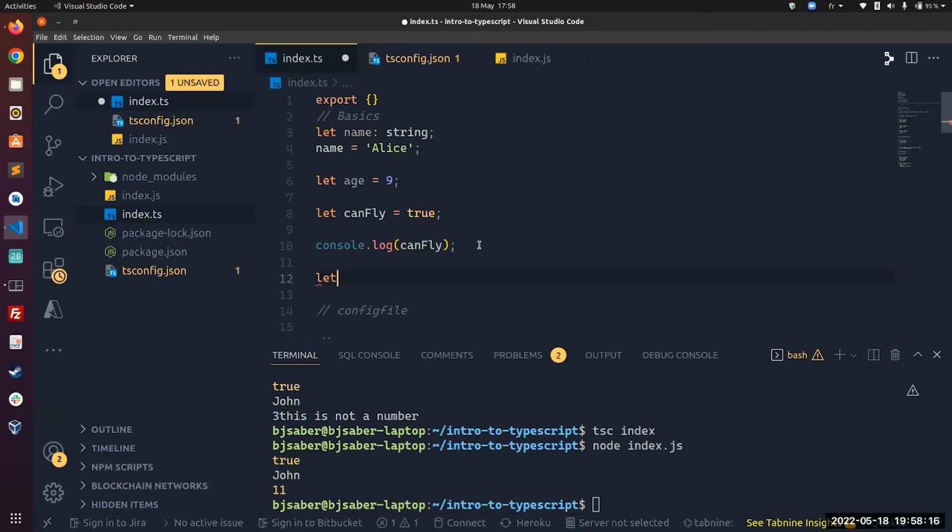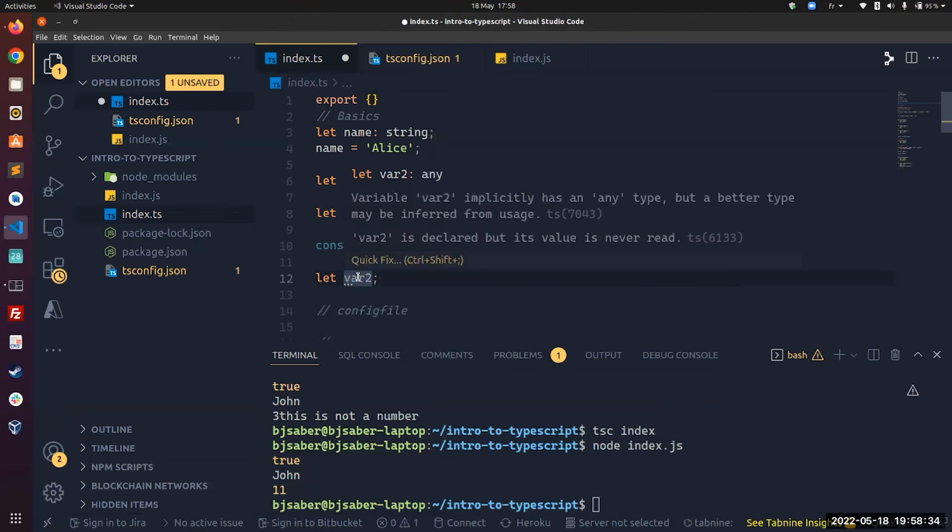So let's begin with any. If we declare a variable here, let's say var2, and we don't provide an initial value here. So by default, TypeScript will give it the type any. So what does that mean?